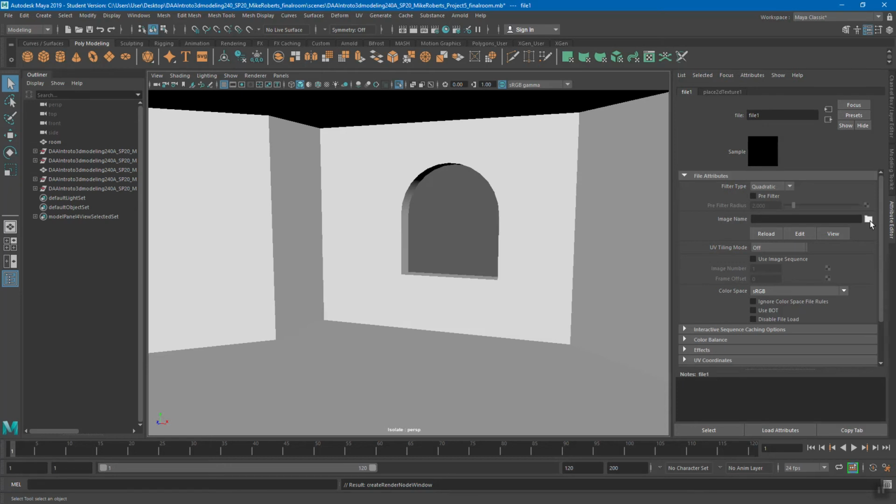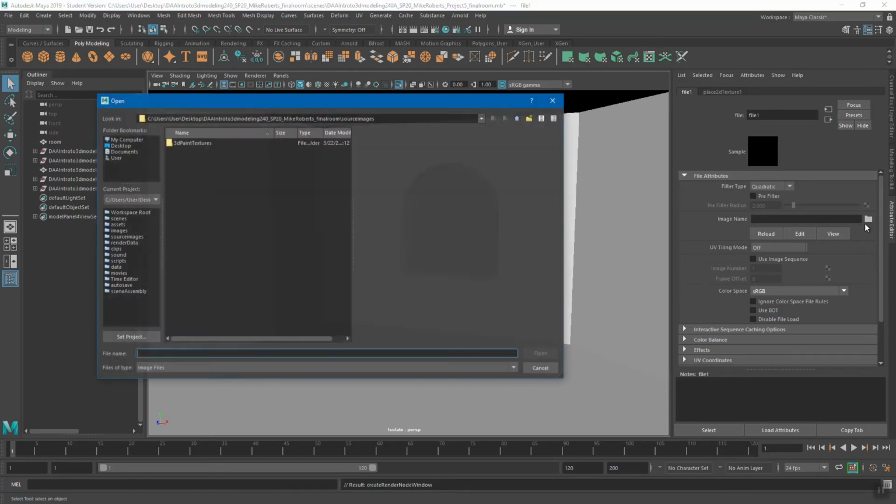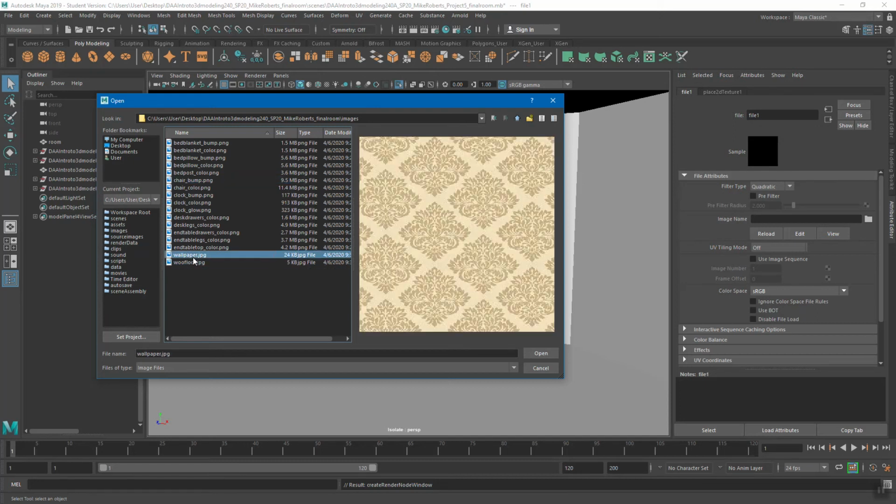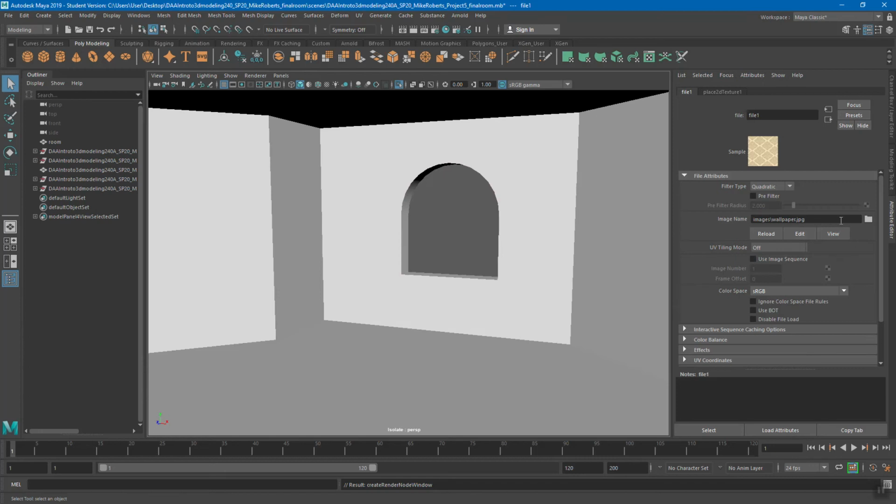So I click on checkerboard, or not checkerboard, but the little folder, right? And then what we could do is we can go back out. Now by default, it goes to the source images folder. So if you really, really wanted to put your textures in your source images folder, you can. But I'm going to go back out to images, and there's all of our textures. Now in this case, you'll notice I saved wallpaper and wood floor already into this project. So when you download those, save them into the project itself, because then they'll be easy to find, and if you need to move stuff around. And we want to do this as our wallpaper one. So I'm going to hit open, and now we have wallpaper texture plugged in.